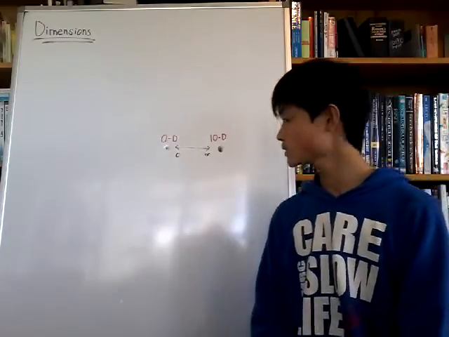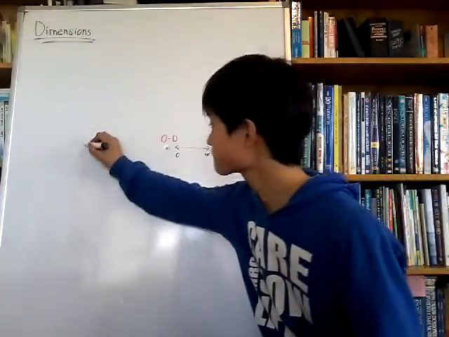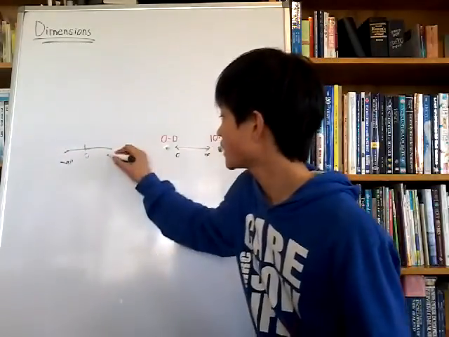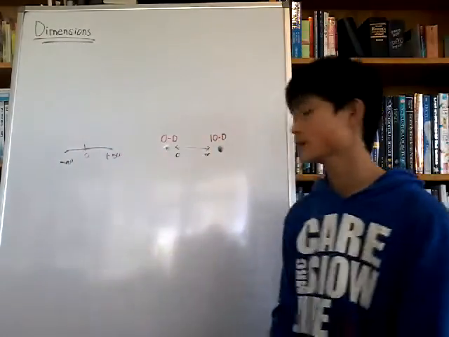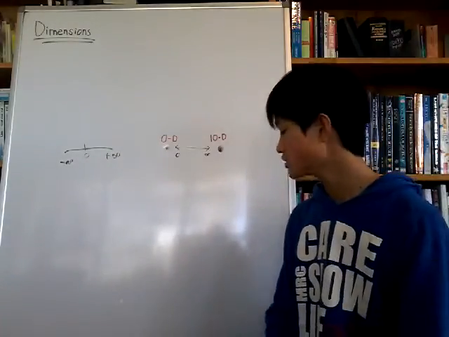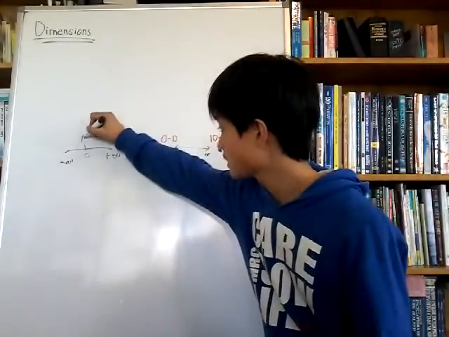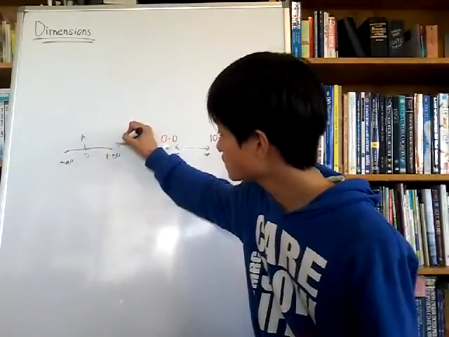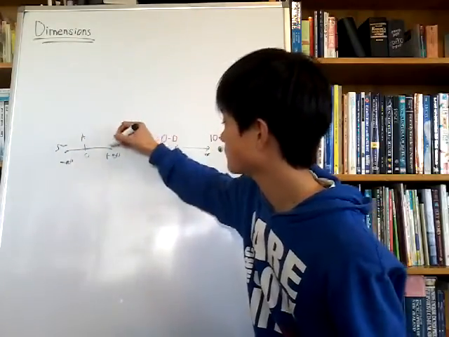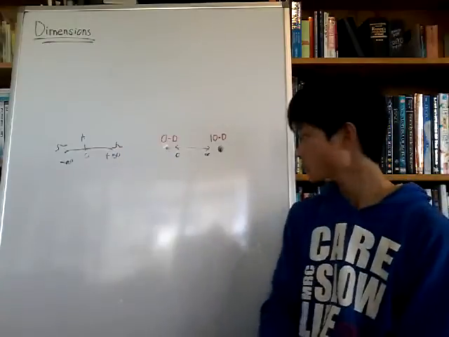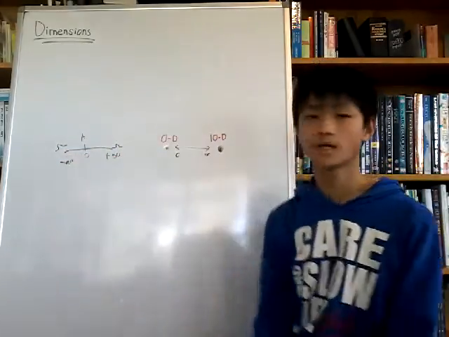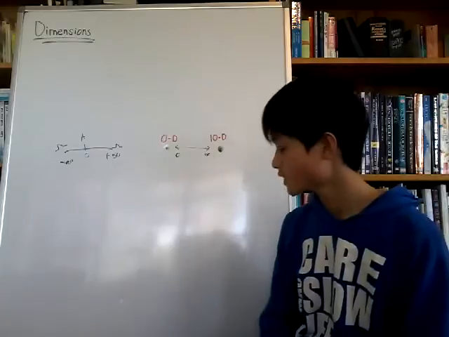Now, when I was doing this, I thought of something. The number line, I think that there is an end. In the Bible, Revelation chapter 1 verse 8 says that God is Alpha, the start, and Omega, the end. Now, there's 2 Omegas at the end, but there's supposed to be 1. So how do I explain that?